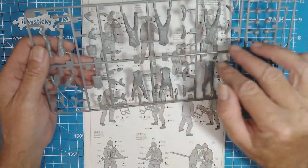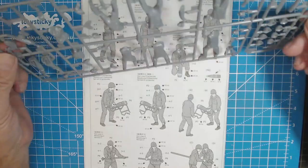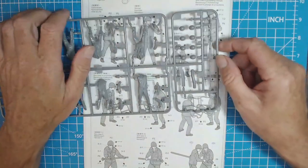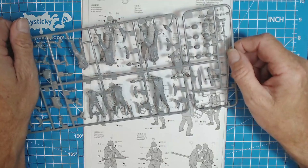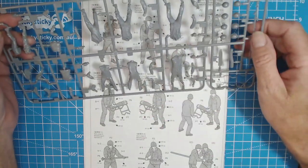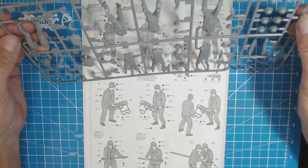Basically, I need to put all these guys together, which is not hard, just a matter of sticking their arms and legs and head and helmets on, because they all get painted like that. The last time I did figures, I put them all together and then I sprayed them with the black Mr. Surfacer, and that sort of creates the shadow detail for the different areas of the uniform when you start coming in with the actual color of the uniform.